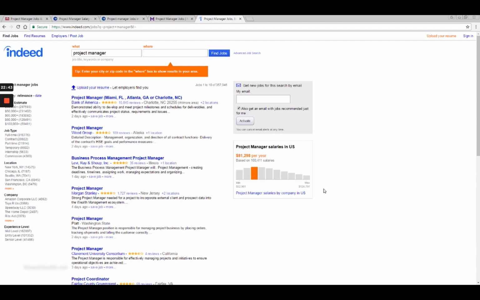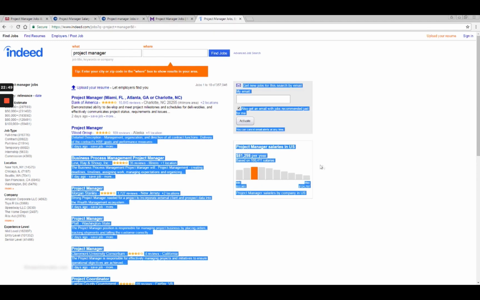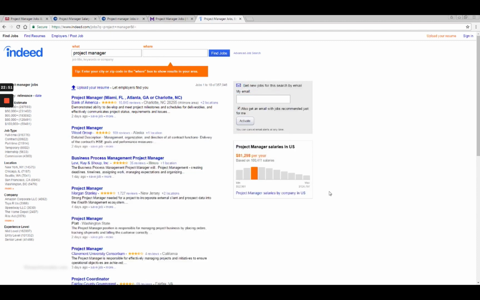But anyway, even if you're looking at this and you want to take this as the absolute truth of what you're seeing, that's okay. It's still a pretty good salary. Someone making $81,000 a year on average, I think is pretty good. And I'm sure that's pretty well above the average salary across all industries in the country. And if you look at the max, it just shows you that there's a lot of potential for growth from 81,000 up to 124,000.